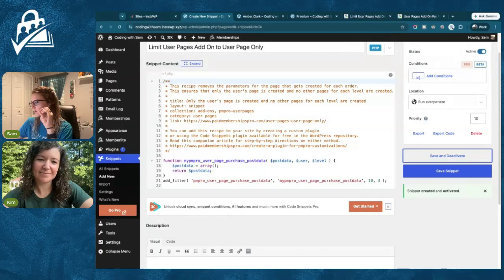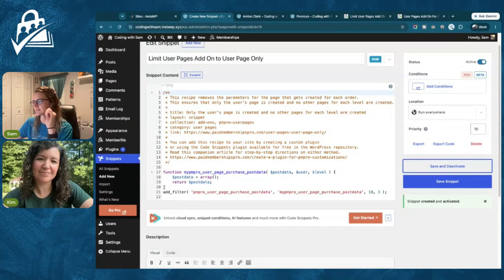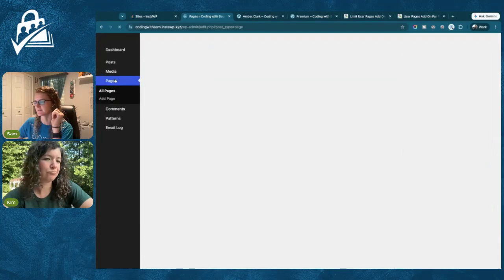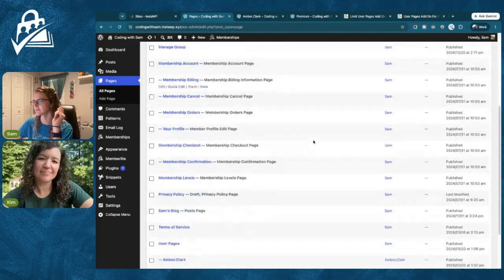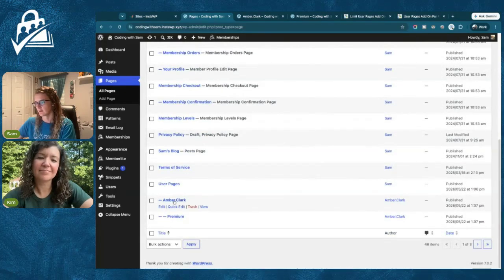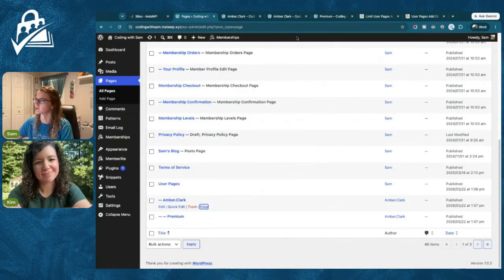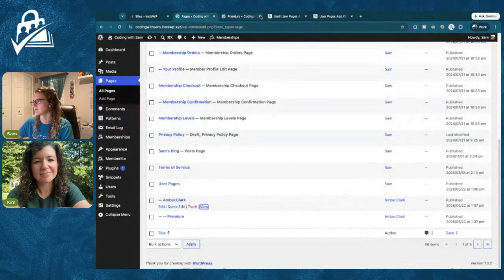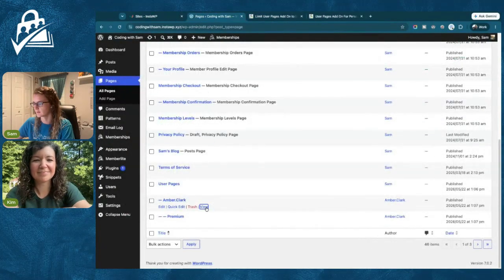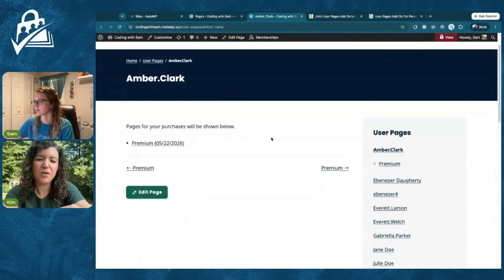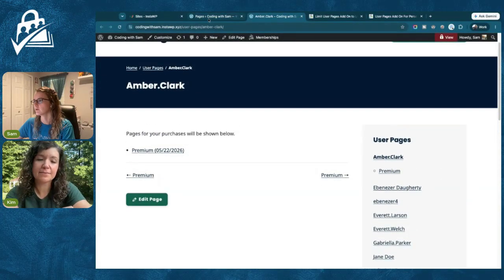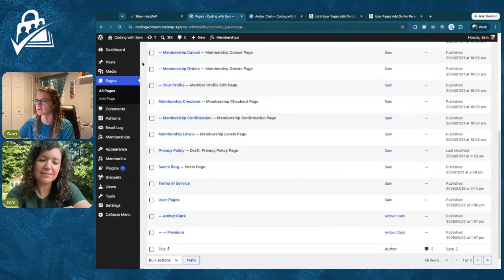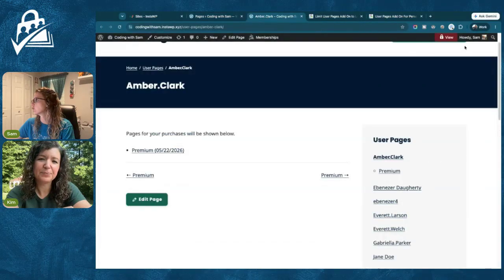Now, what I bet is that this code does not delete my old pages. So I will probably still see the premium page in the back end, but it shouldn't show on the front end. I should close some of these tabs so we don't get confused. Let's try that again. I think it would only take effect for new checkouts. Okay, yeah, so then that's your best test.